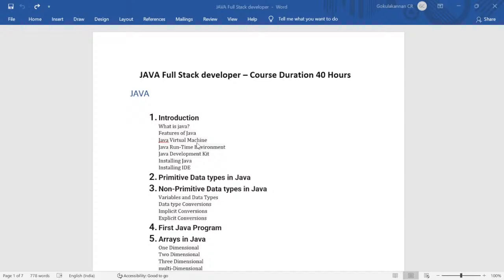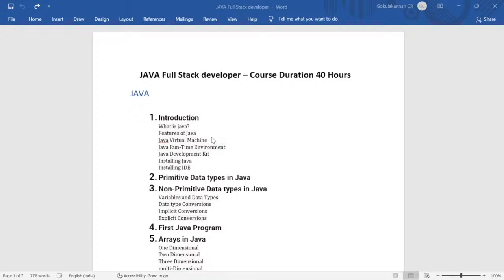The very first thing I'll be introducing is IntelliJ for core Java development. Then for Spring Boot, I'll be introducing STS. It looks like Eclipse, but it's mainly intended for Spring Boot applications. Then I'll be introducing Visual Studio Code also. So by the end of the sessions, you will know three Java-related IDEs.